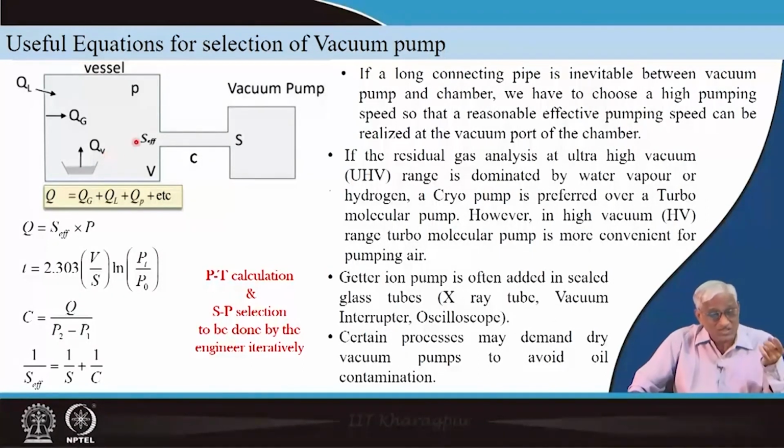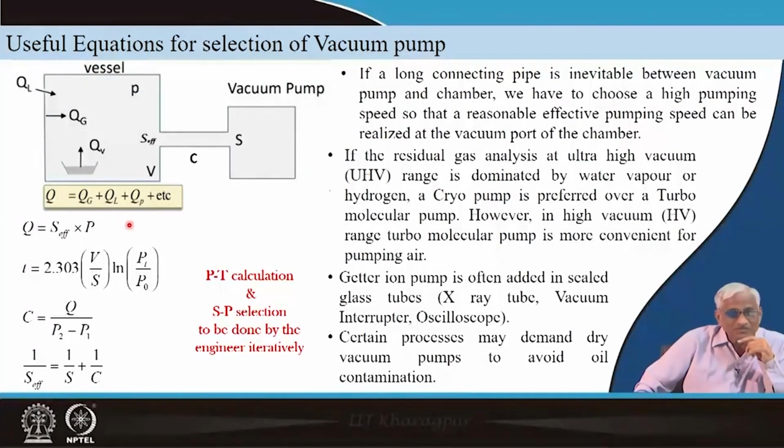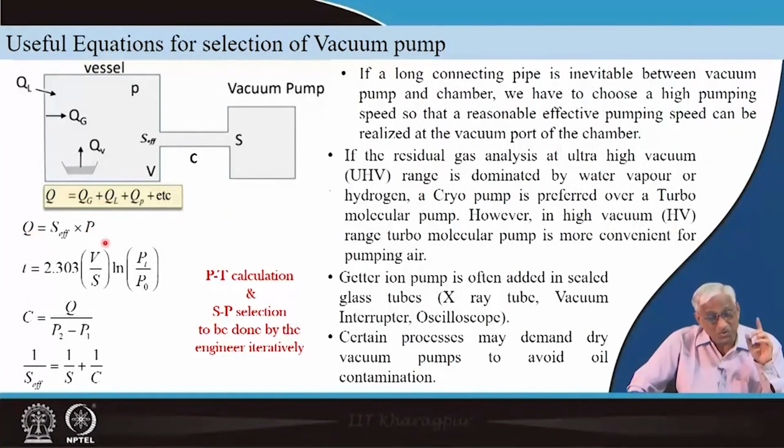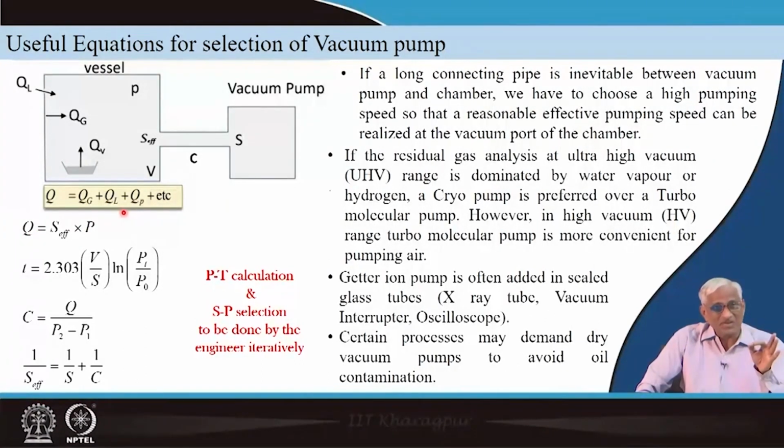But in an actual system it will be hidden, it will be there pocketed somewhere, moisture. You have to handle all these Q's, then total Q should be equated to this. This equation I have given earlier and discussed several times, but system designer must worry about this equation very much. If everything is minimized, then this P will be ultimate vacuum. During the process conditions, this P will be equilibrium vacuum. That time that particular Q you have to take. So, Q is equal to S into P is the main equation for vacuum system designs.